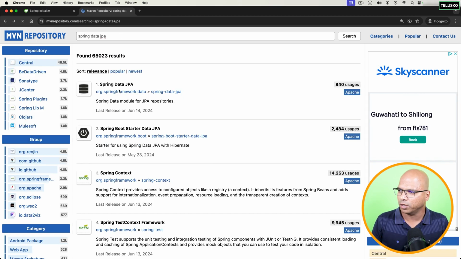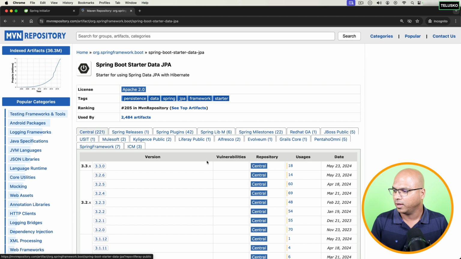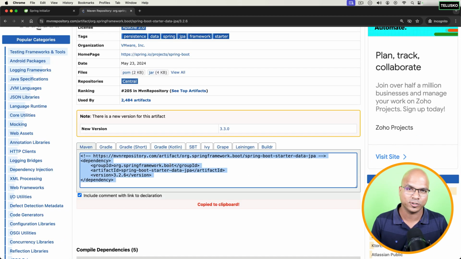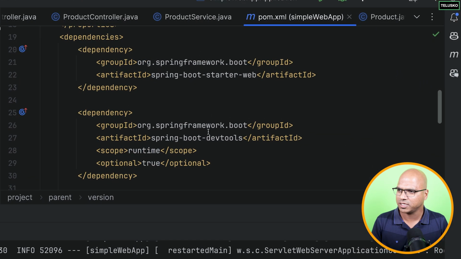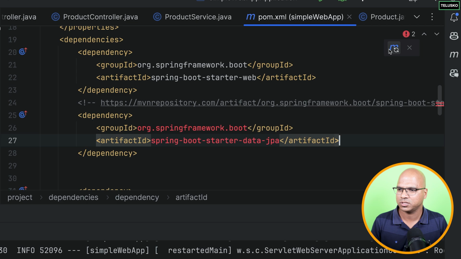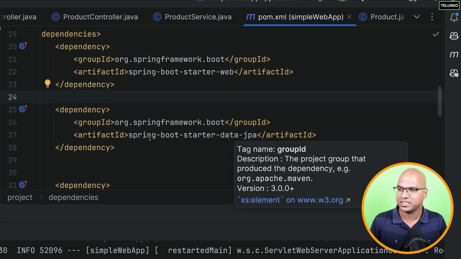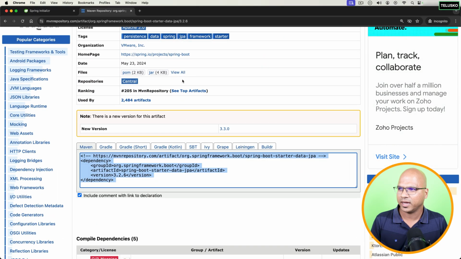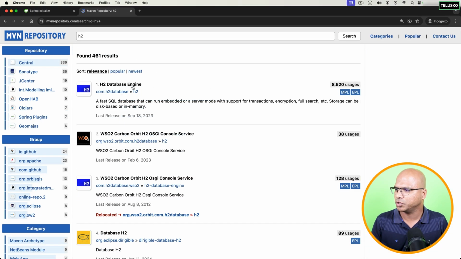If you see, we have two options, Spring Data JPA and Spring Boot Data JPA. Now, since we are working with Spring Boot project, we have to use this, not that one. And again, I will select 3.2.6. This looks good. So I was looking for this boot word. This is important, so I will just copy this. Go back to the project and paste it here. And of course, I can get rid of this particular version number and reload the Maven changes. Okay, this is done. The next thing you need is the H2. So I will just go back here and you have to get for H2. Again, the same website. I will search for H2, click here.